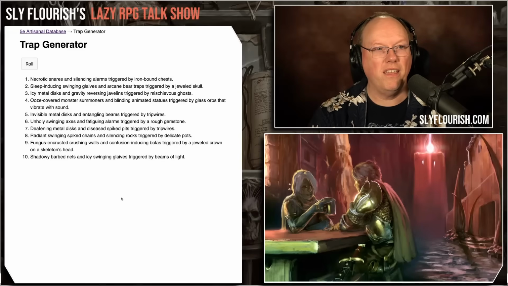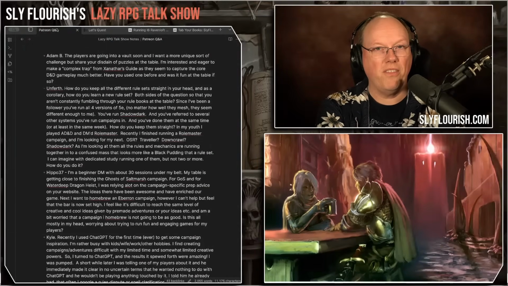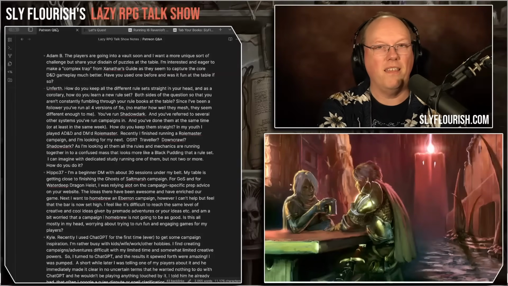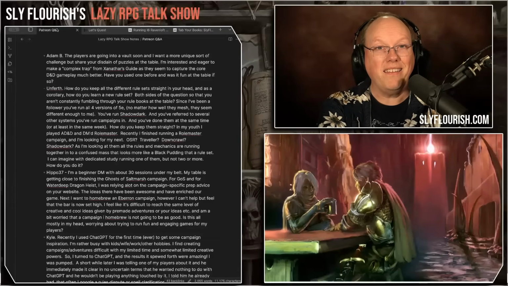So that's definitely my recommendation: if you want ideas, mix random traps together and then mix them with other things, conditions like necrotic and ice and lightning and whatever, so that you can come up with some kind of crazy ideas. Again, the 5e Artisanal database has a random table for it. Lazy DM's Companion and Lazy DM's Workbook also have ideas for traps in there so that you can roll on multiple tables and get ideas for what your complex traps are like.